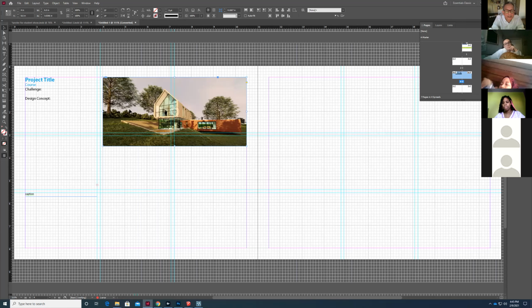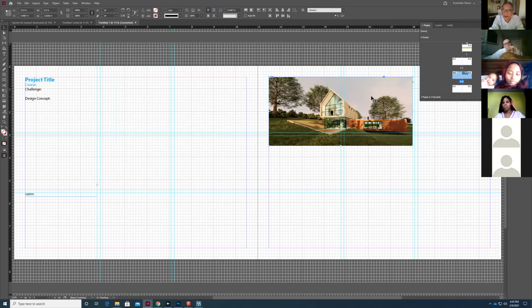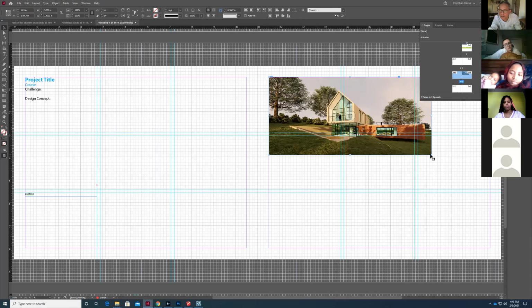And it's spanning these 3 columns. But if I actually want to make this the feature image, I just click on the image and drag it. And then I have to hold down the Shift and the Control key, I believe. I always forget this. Yeah, Shift and Control key.